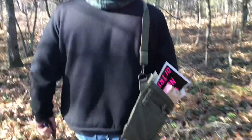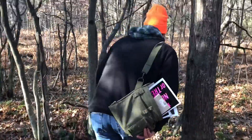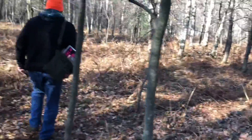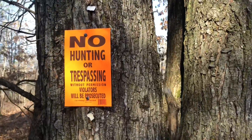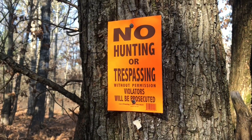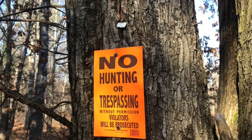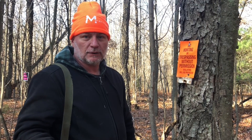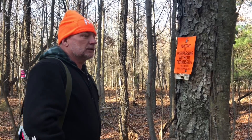We took an afternoon to go post the property on all of the sides, just to make sure that the public land bordering the property doesn't have anybody coming on and getting confused about where the property lines are. I just wanted to show you guys how necessary it is to make sure that you're posting your property regularly — you can see where the old sign was and we just threw a new one up to replace it so everyone can clearly see it's posted. With today's technologies and the apps available, somebody can pull it up on their phone and see whether they're on private or public land, but yet we still have to come through and basically tell people this is mine.